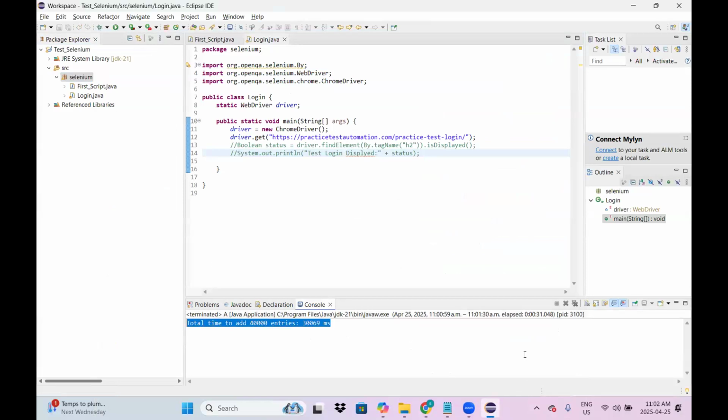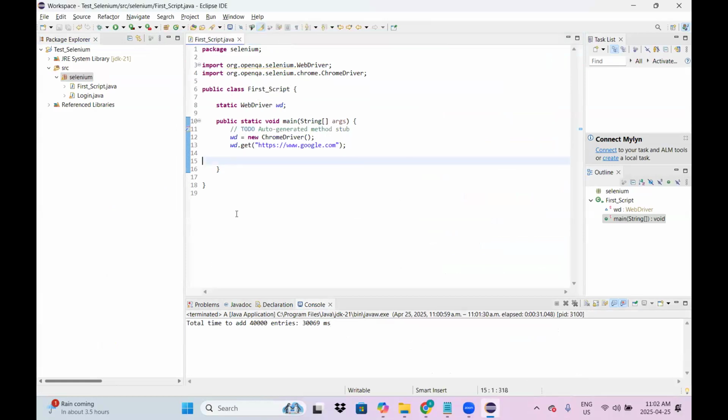Import selenium By dot tag name. Now close and open that login.java file. Double click it.